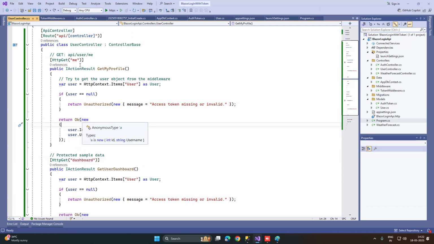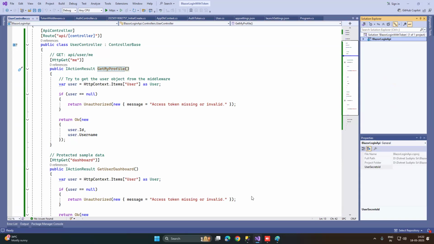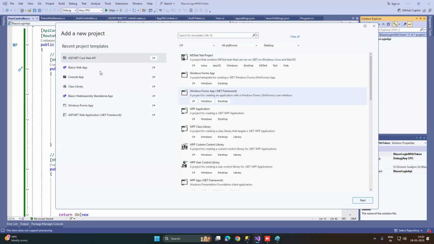Yes. So now what I have told you is what we want to now be using in Get Profile. After doing all these things, we are now going to be getting into the Blazor client. So this is the Blazor API, and the next thing is that we're now finally getting into the Blazor client project. So let me create a Blazor client project, which could have been done as a WASM project, absolutely, but we are creating it as a server project. That's fine.